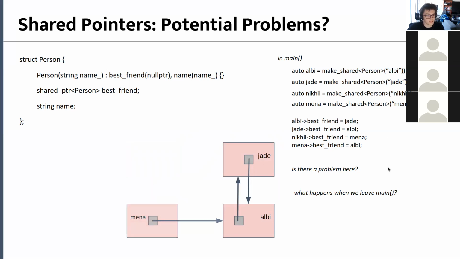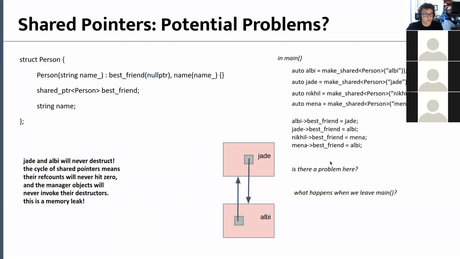Mina ends up getting destructed because Nikhil's pointer is no longer referring to Mina. And then we have the problem where Albie and Jade are referring to each other, and there's nothing else we can do. They're never going to get destructed because they each still have one pointer referring to them.